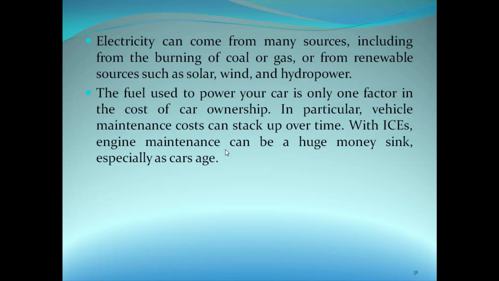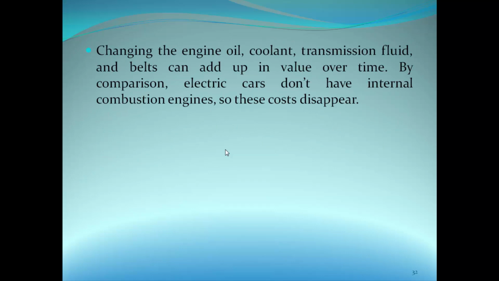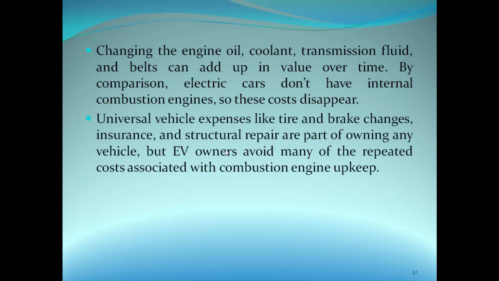In particular, vehicle maintenance costs can stack up over time. With ICEs, engine maintenance can be a huge money sink, especially as cars age. Changing the engine oil, coolant, transmission fluid, and belts can add up in value over time. By comparison, electric cars do not have internal combustion engines, so these costs disappear. Universal vehicle expenses like tire and brake changes, insurance, and structural repair are part of owning any vehicle. But EV owners avoid many of the repeated costs associated with combustion engine upkeep.